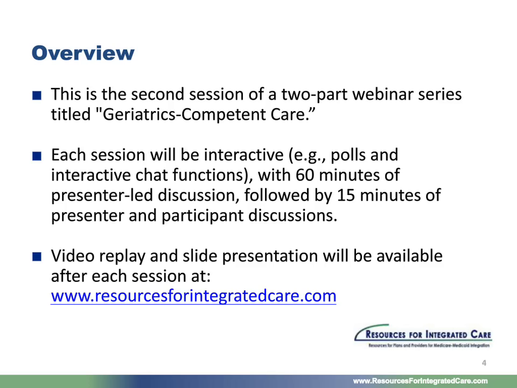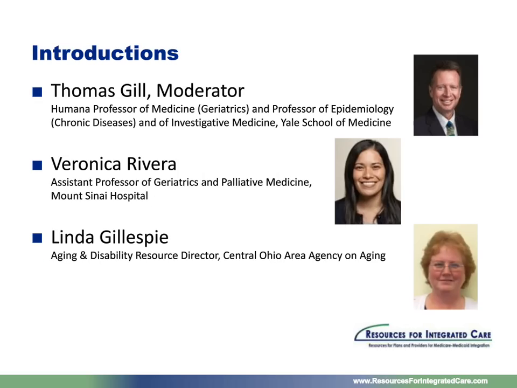So at this time, I'd like to take a moment to introduce our 3 speakers to you. Our first speaker is Dr. Thomas Gill. Dr. Gill is Professor of Medicine, Epidemiology, and Investigative Medicine, and the Humana Foundation Professor of Geriatric Medicine at Yale University. He's a leading authority on the epidemiology and prevention of disability among older persons and one of the foremost experts in geriatric assessment.